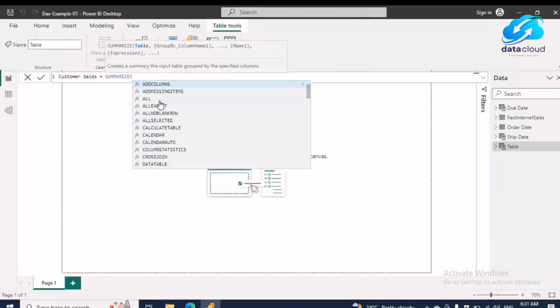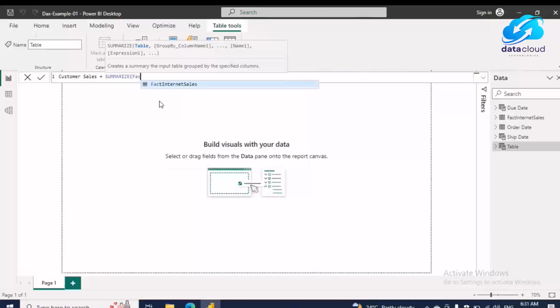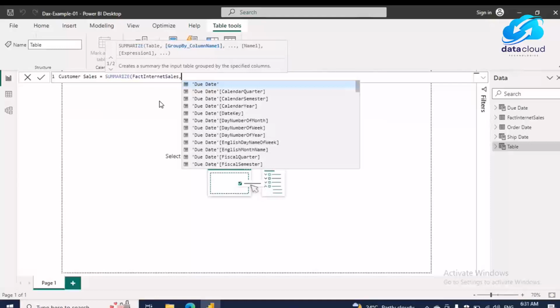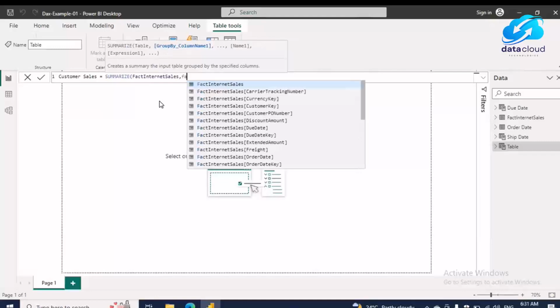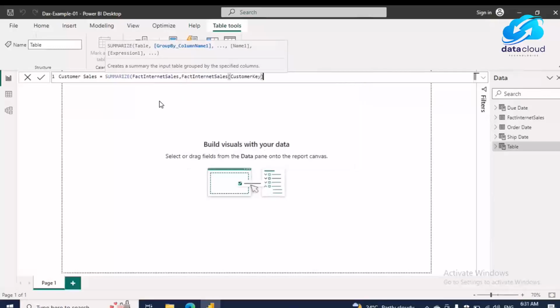Here we need to give the name of the table from which we need to get the columns. So I need to get the columns from the fact internet sales table. Then we need to choose the column by which we need to group it. Here I want to group the items based on the customer key of fact internet sales. So go and choose fact internet sales customer key.